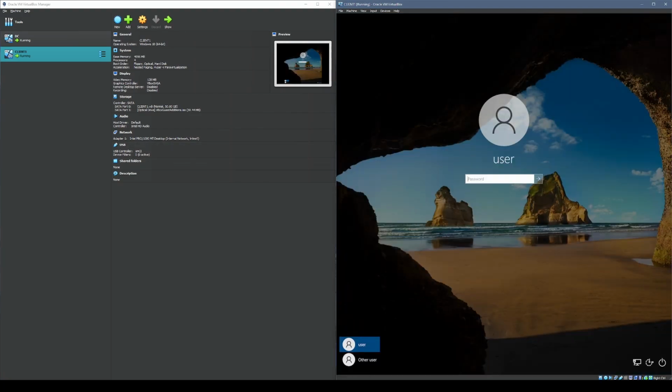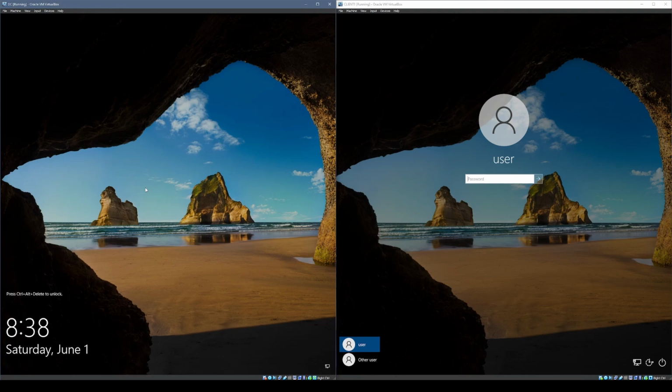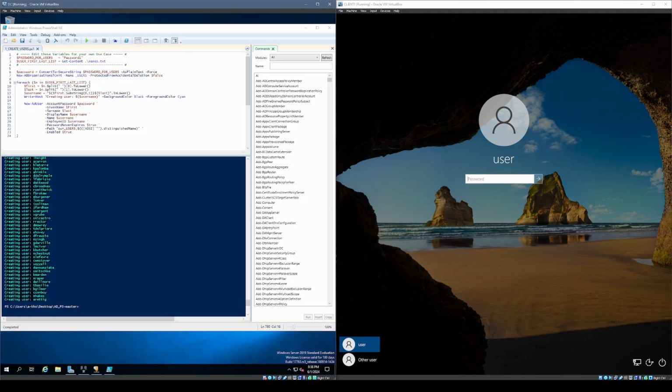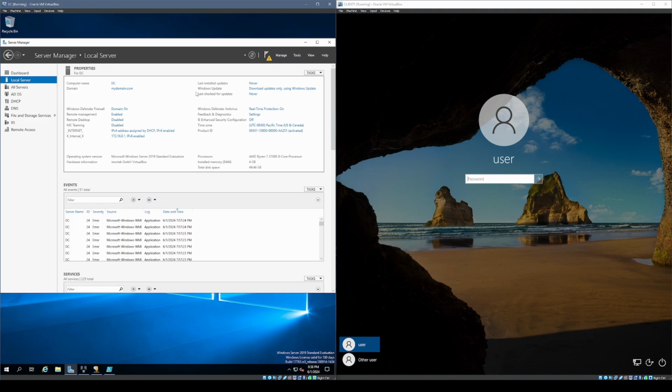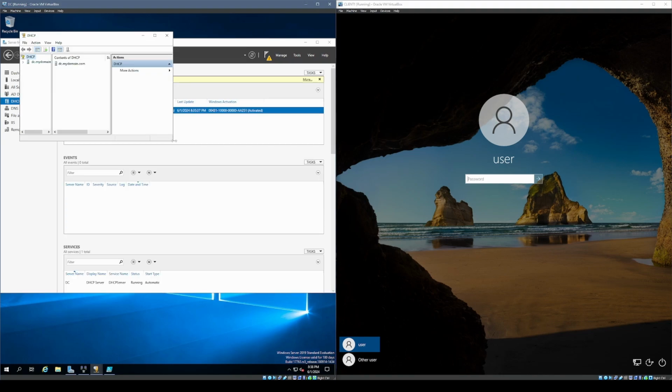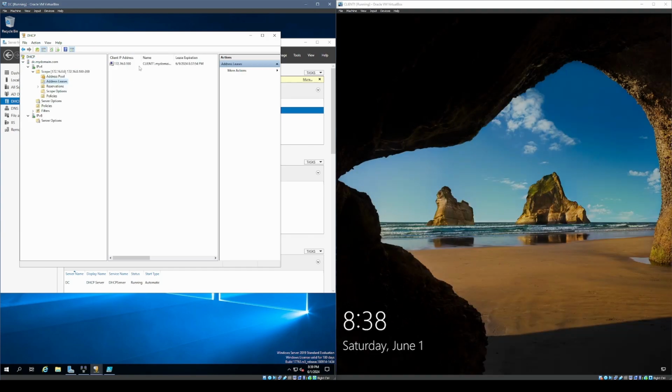Now that we have restarted, let's actually leave this here, and we're going to go back to our domain controller. Left here is the domain controller. Let's log back in, and let's minimize this, and let's go to our DHCP. So here you'll see address leases, boom, Client 1. So this is actually the VM that we're using right now on the right, and since we've already connected it to the domain, the DHCP has assigned this address to this VM that we have on.